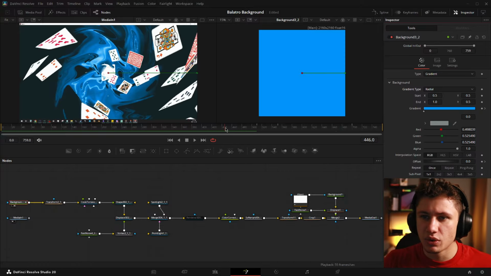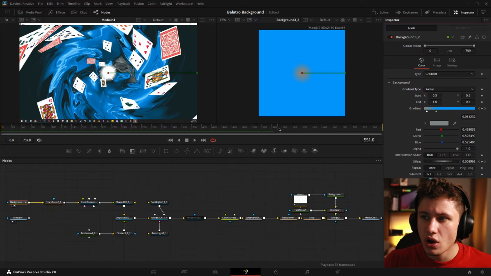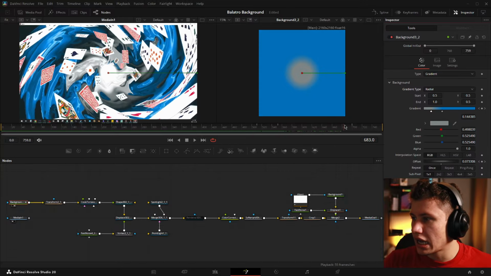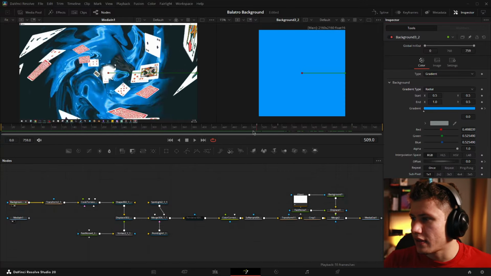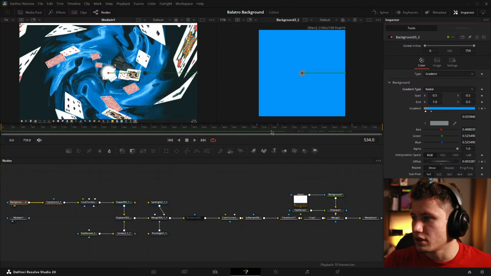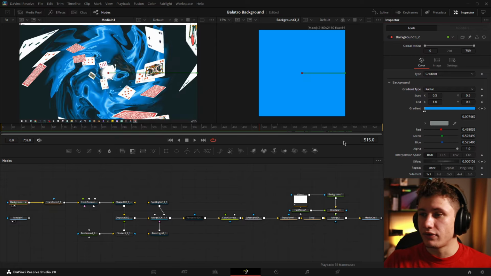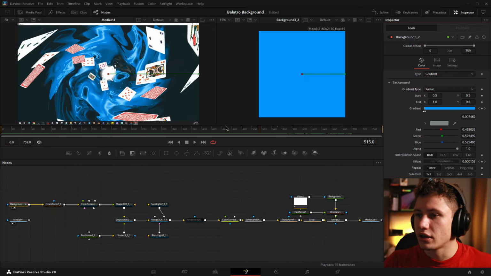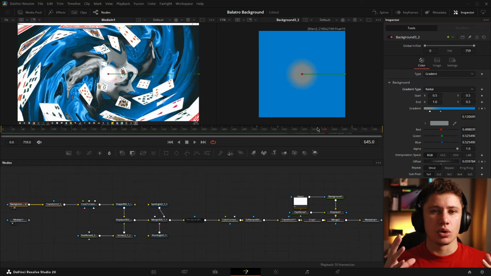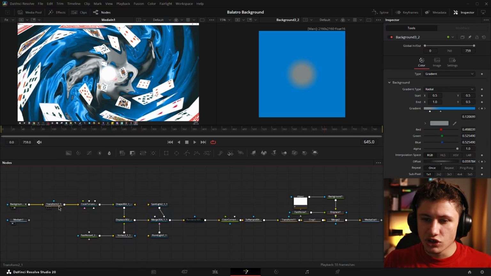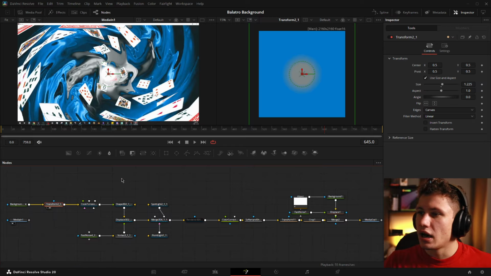And because we have a color change over time, what I've done is I've animated the two different colors that we have so that they actually move along using keyframes. And then we've also animated our offset as well. And the offset changes the area of effect of our gradient. So as I'm increasing the value of our offset, it's kind of like a transform size control where it just makes it bigger. So there's our color. After that, I connected it to a transform node because I wanted to make it a little bit bigger.